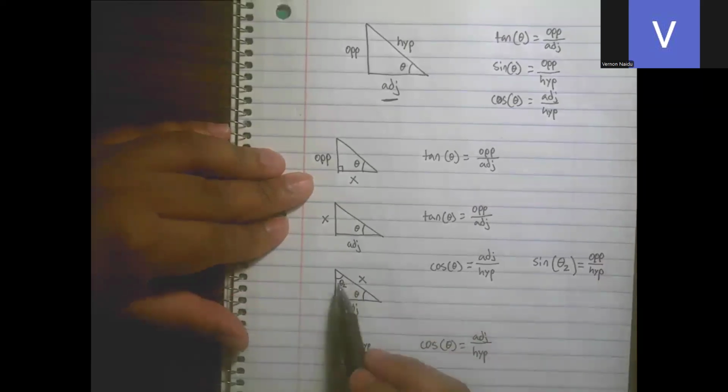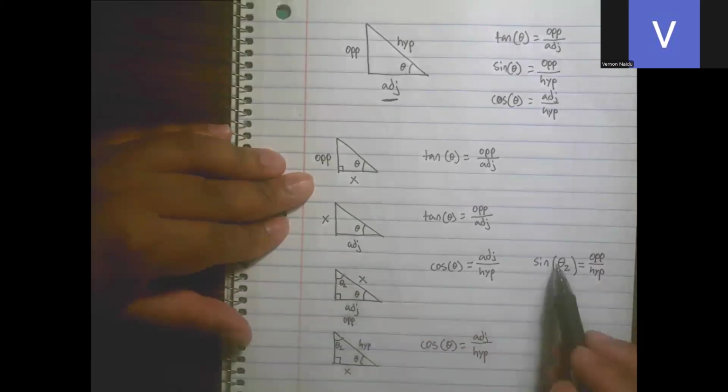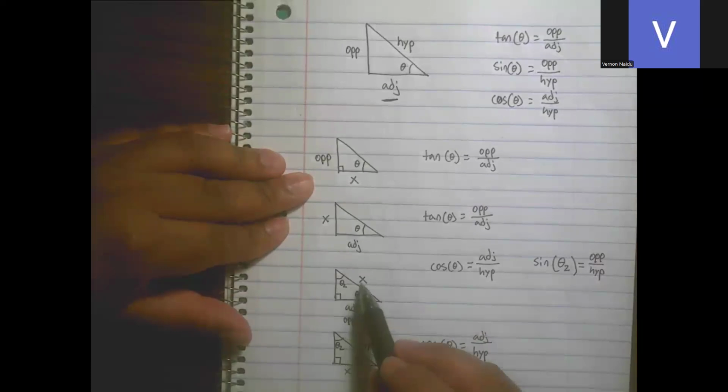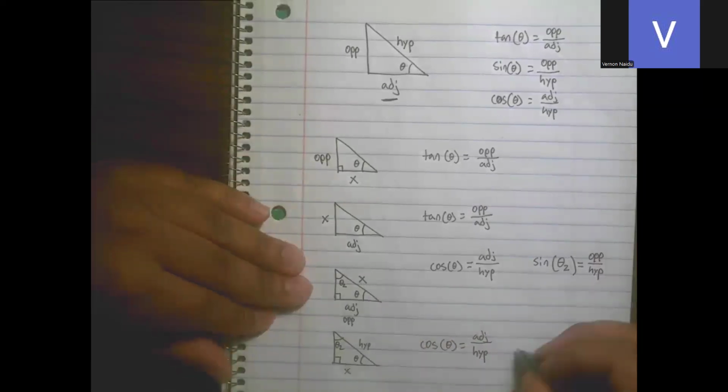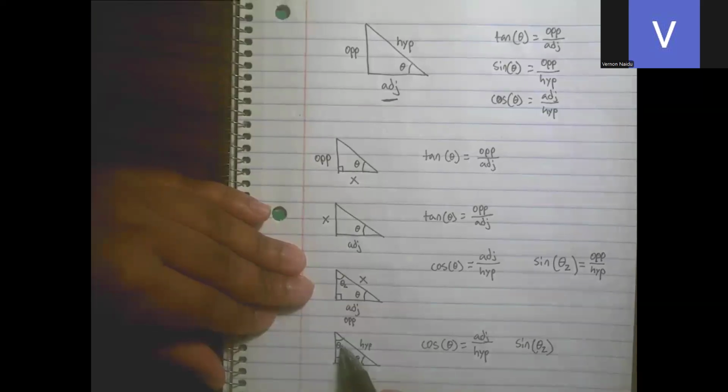We have this new angle here. We still have the same side that we're given, but now it's opposite, so we can use sine and solve for that missing x in the hypotenuse. It's the same situation down here. This is some new angle that we found. Now the side that we're given is the opposite side of that angle.